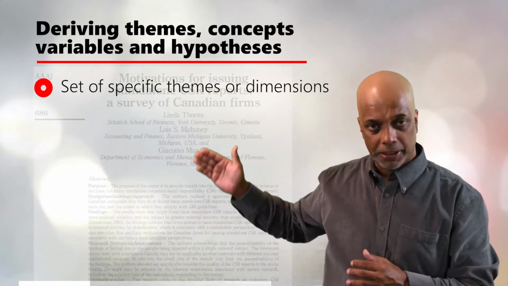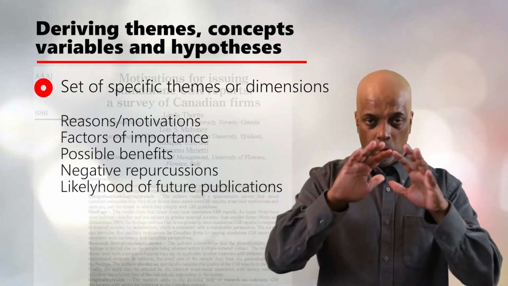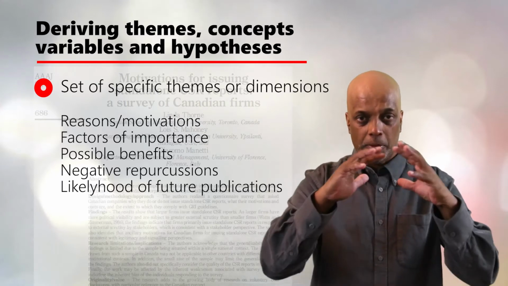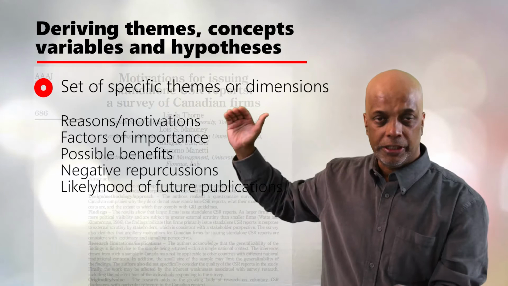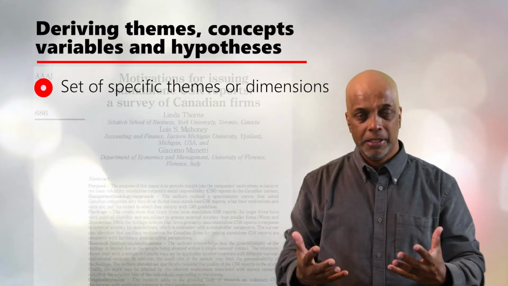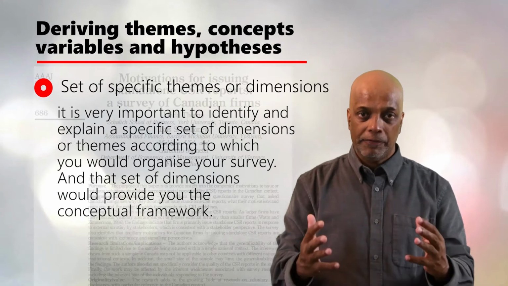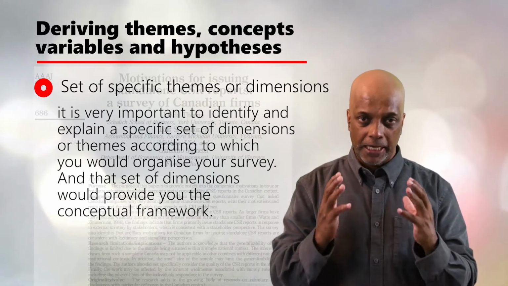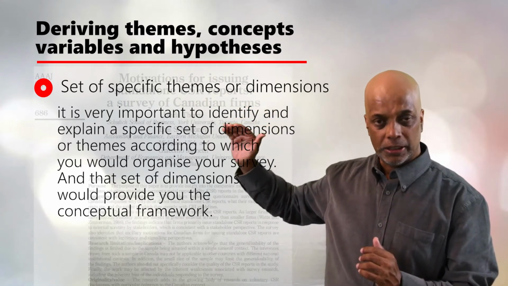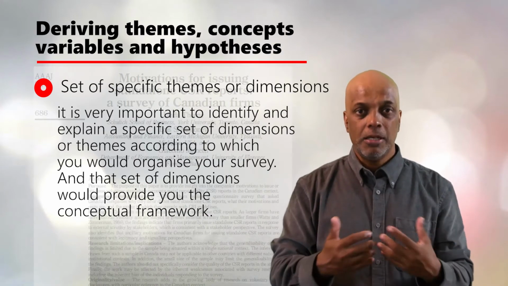So those are the key dimensions or key themes according to which they organize their descriptive survey. And then they describe or develop a profile about the reality in line with these dimensions or themes. So as you understand, if you are doing a descriptive survey, it is very important to identify and explain a specific set of dimensions or themes according to which you would organize your survey. And that set of dimensions would provide you the conceptual framework.